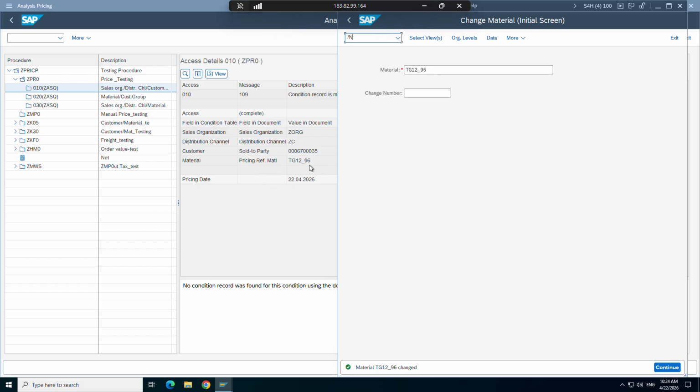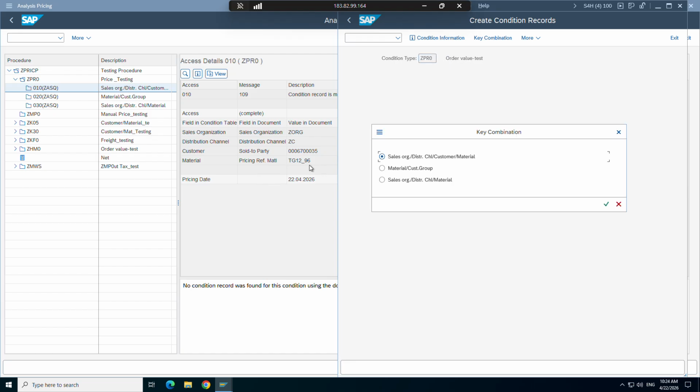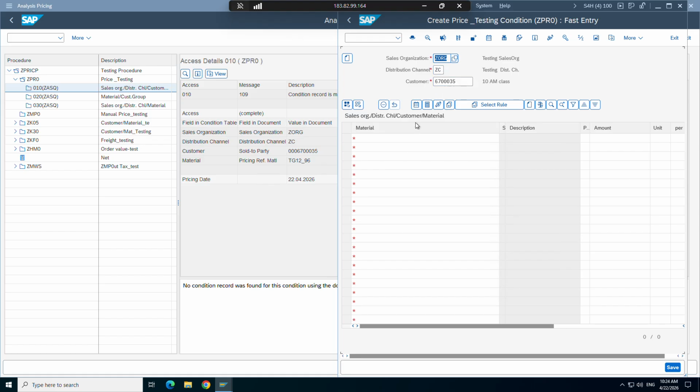What is the T code? PK11. ZPR0, first combination we are taking, right? This is fine, it's only up to 96. I'll maintain some 20. Okay, let's save it.